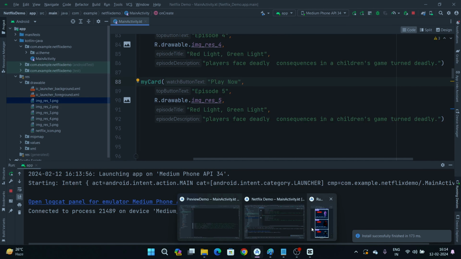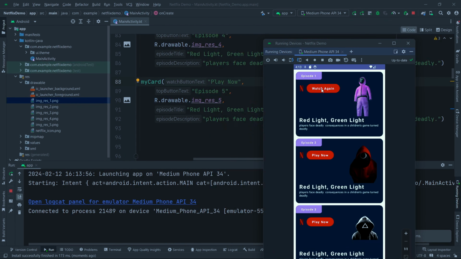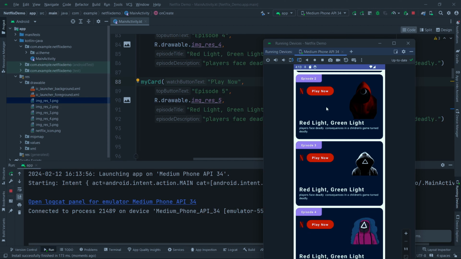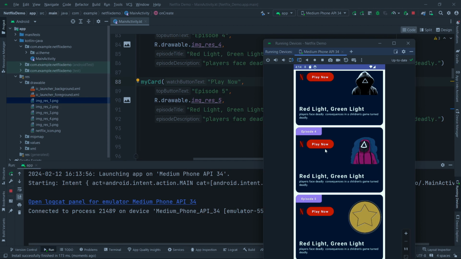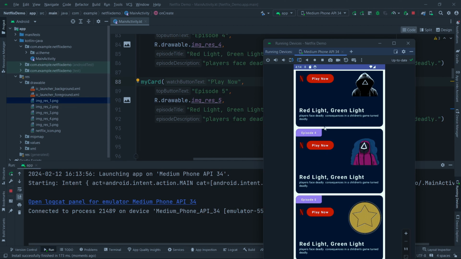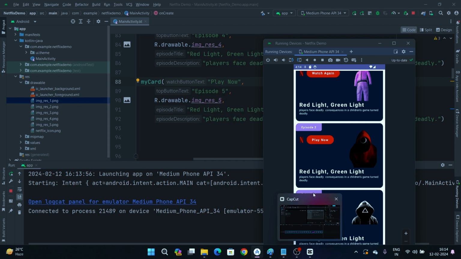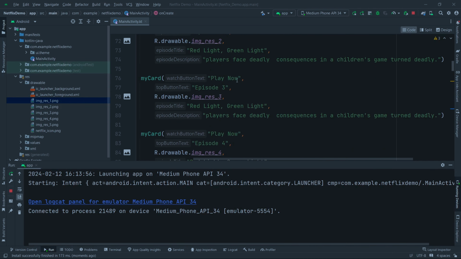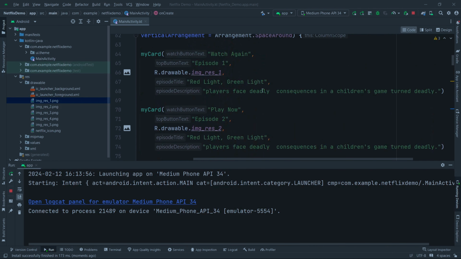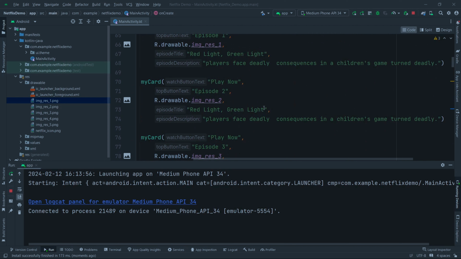Okay, now if we come over here, see, now we can see this watch again, play now, and we can also see these images changing. And now we are having this red light, green light for each of these cards. Now you can simply do that by yourself. You can assign this red light, green light, and change this for episode 2.